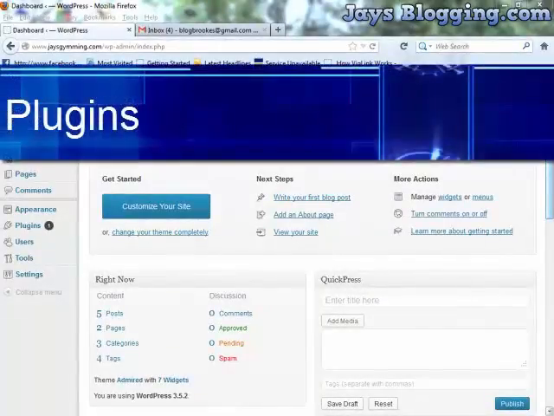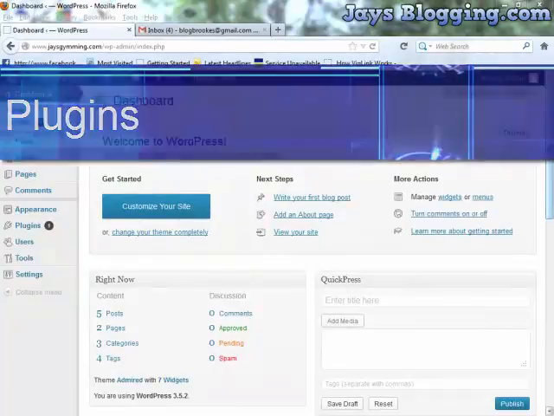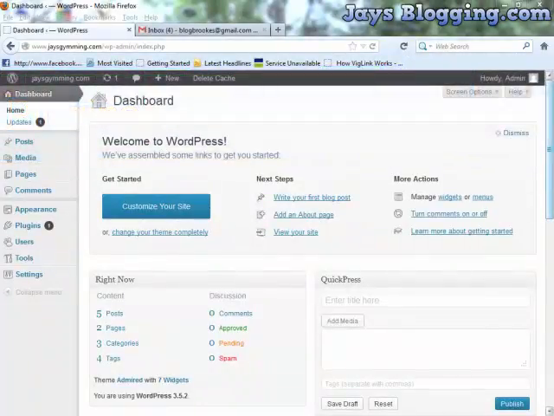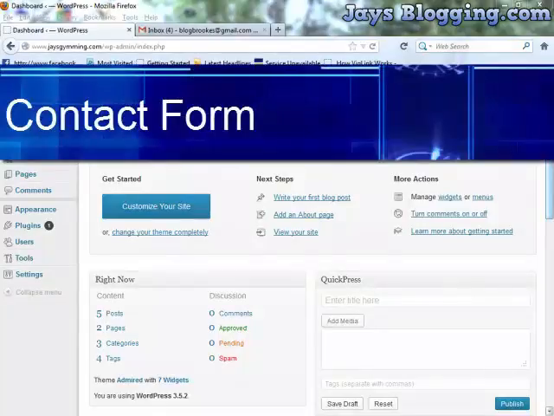Okay, we're now going to install some plugins to our blog. Now plugins are little tools, add-ons which we can add to our blog, which is going to make it look more professional. And there are thousands and thousands of plugins to choose from, and they all carry out different functions. We're going to be going through over some contact forms, some social media ones, but there are literally thousands and thousands that do thousands of different functions. So we're going to start off with our contact form for the contact page we created.